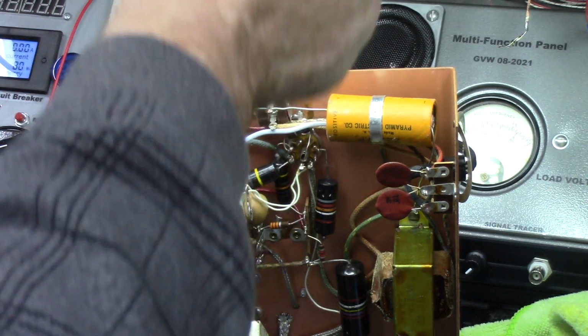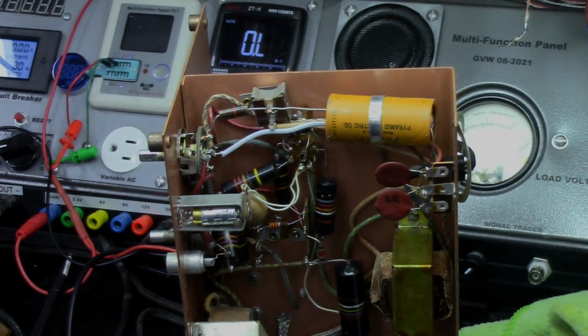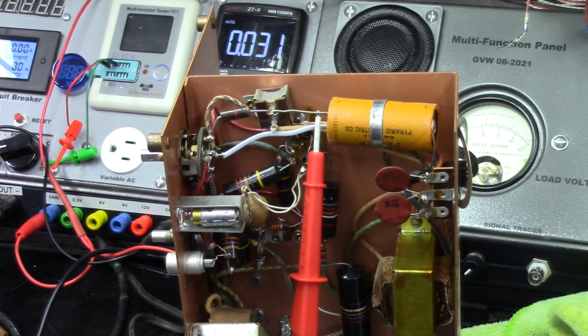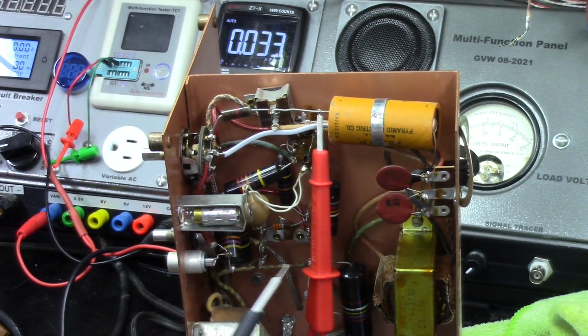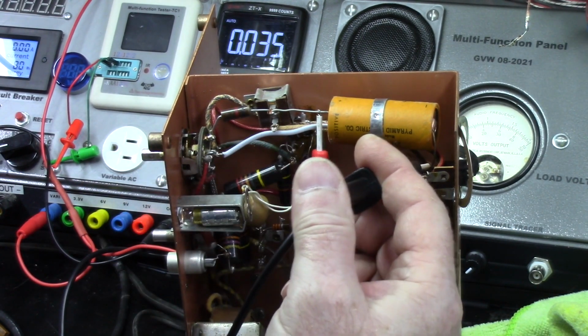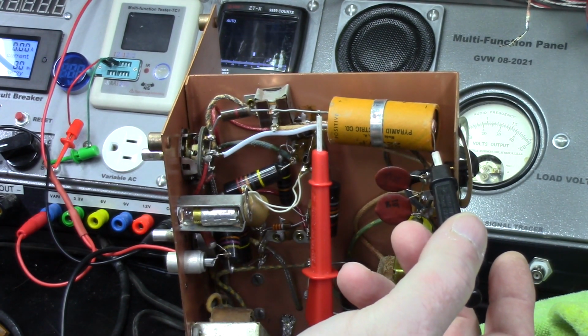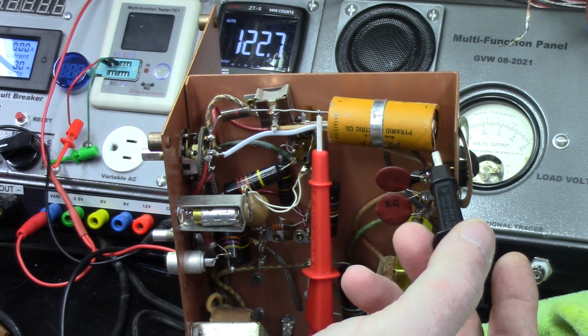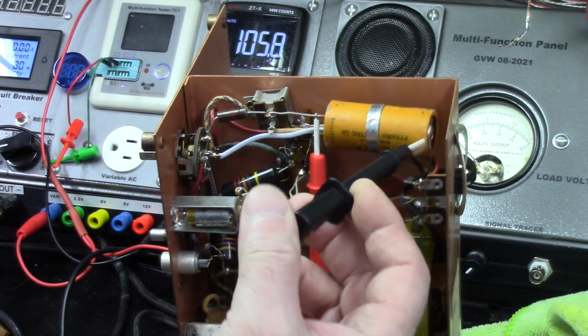Let me see if I can put some voltage to this cap and see how it tests out. It didn't really have much hum to it, so I'm not too concerned about it. Let me see if I can get something hooked up to that thing. Alright, I'm going to check this cap just for the sake of checking the cap and see what it comes up with. It's supposed to be 40s, so this is one side of it, and we're coming up with 121 uF, so that's way high.